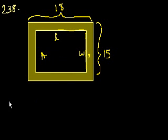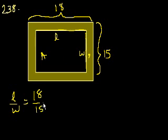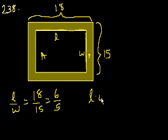First of all, they tell us that the ratios are the same. So L to W of the picture is the same ratio as it is for the frame, is 18 to 15. If you divide by 3, that's 6 to 5. And the other thing they told us is that the area of the picture is the same as the area of the frame. So the area of the picture is L times W. And what's the area of the frame? The area of this whole thing, 15 times 18, minus the area of the picture.